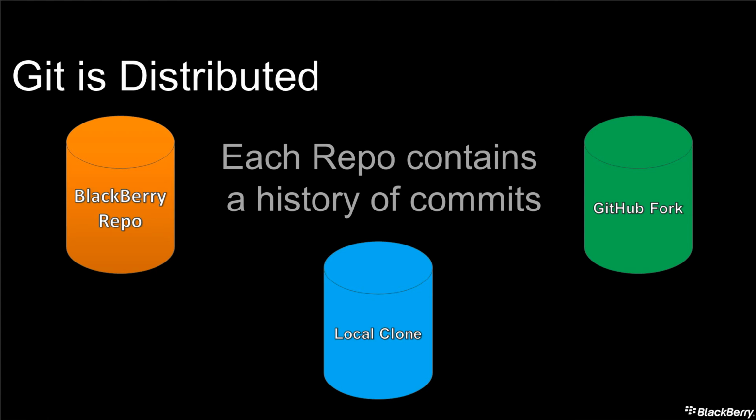So now we've got 3 repositories, and all of them contain the same history of commits, but they don't actually rely on each other at all. Each one can be changed, cloned, or forked separately from the others. It's pretty powerful, but of course it's pretty great to be able to connect your repositories together.